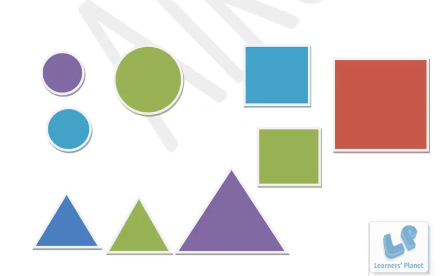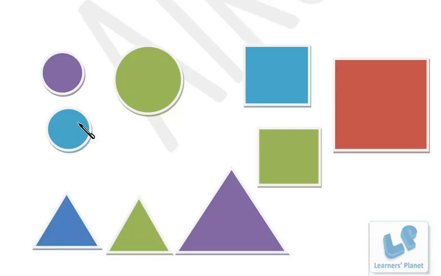Now friends, in your junior classes, you might have studied about congruent figures. Now what are congruent figures? If two geometric figures have the same shape and size, we call them congruent figures. That means if one shape can be superposed on the other exactly, then these two shapes are known to be congruent figures.